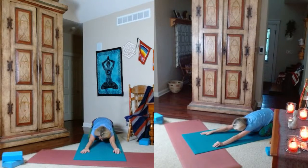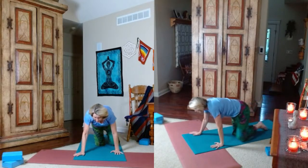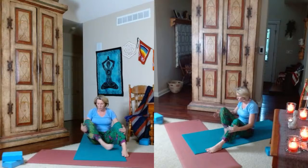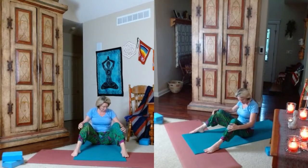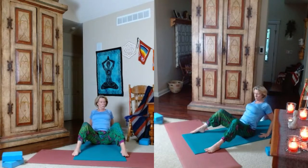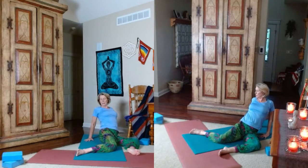And undo that back, a little flexion. Breathe up and down the spine. And then walk yourself into a seated position, walking on the knees. Bringing the feet wide, left and right edges of the mat. Lean back, elbows are bent. And draw the elbows towards each other, open through the front chest. We're going to drop the knees to the right and take the gaze to the left.